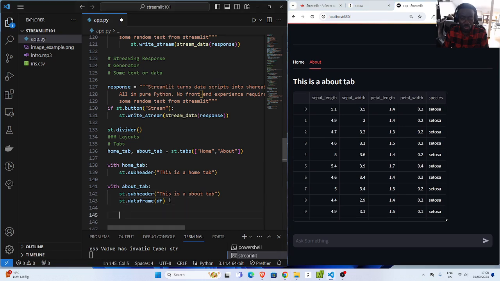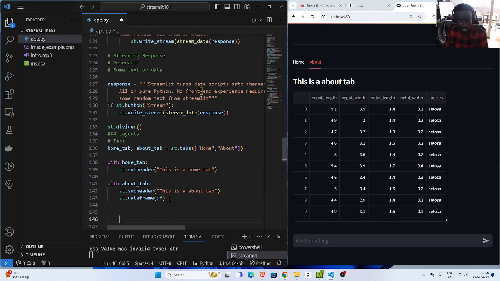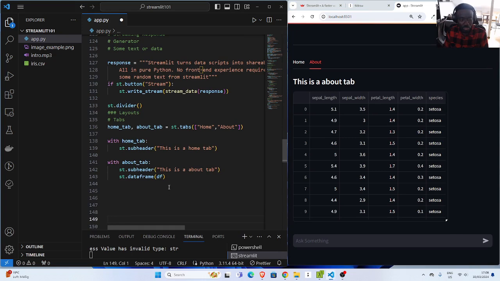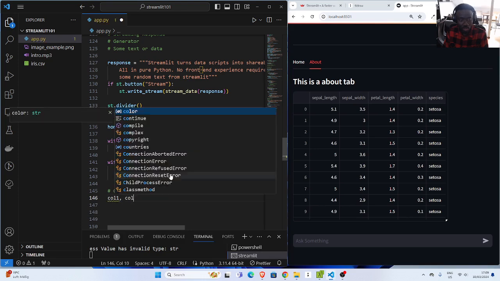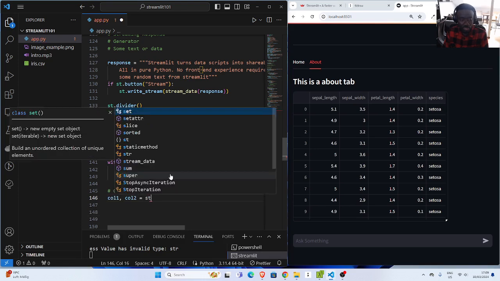We can also use columns. So tabs is one way, and we can also use columns in Streamlit. With the columns, same idea. Let's say I have column 1, column 2, and then st.columns, right?